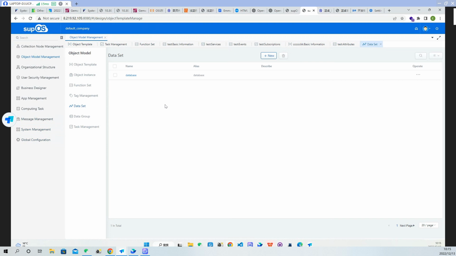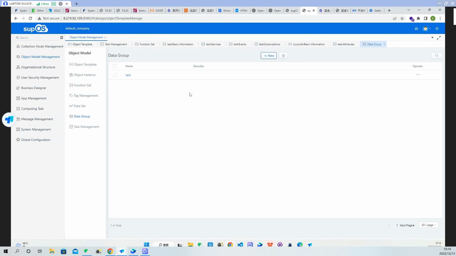And the fourth one is data group. Data group also provides an easier way to manage your data permissions. You can set up different groups and grant different data permissions to those groups, and after that you can directly assign those groups to different users, so that you have a different way to manage your permissions.